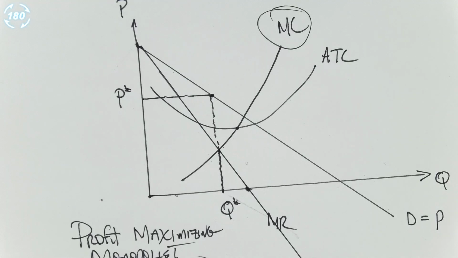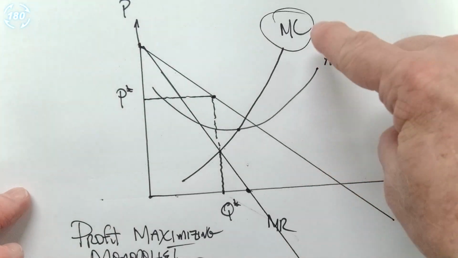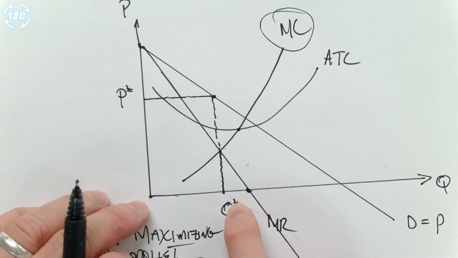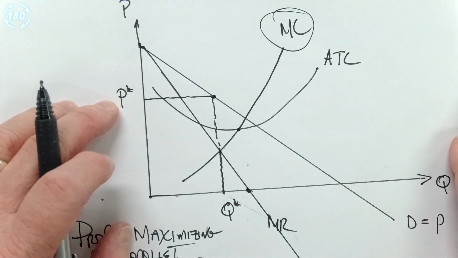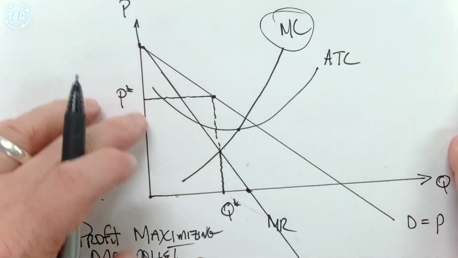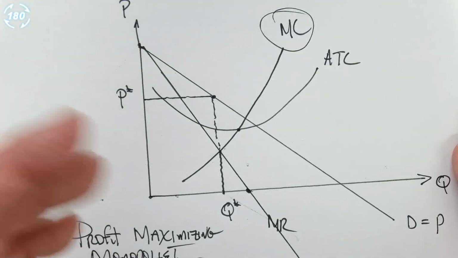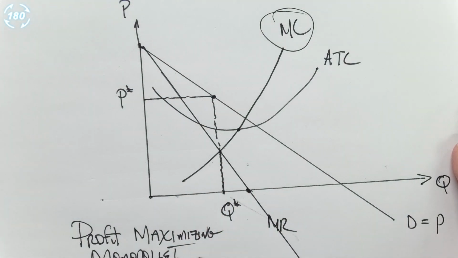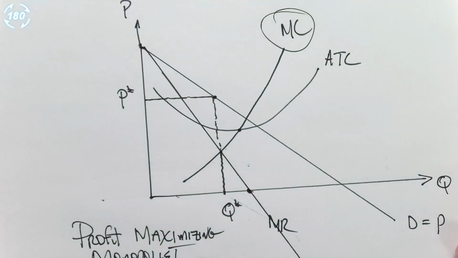Okay? So I look for marginal revenue equals marginal cost. That tells me the quantity. I look up to the demand curve. That's going to tell me the price. So price times quantity. This will give me total revenue right here. Total revenue is that rectangle. Remember, if you took the cost curves off, you just got another one of these rectangles that's inscribed within a demand curve like we did these rectangles here. Okay?